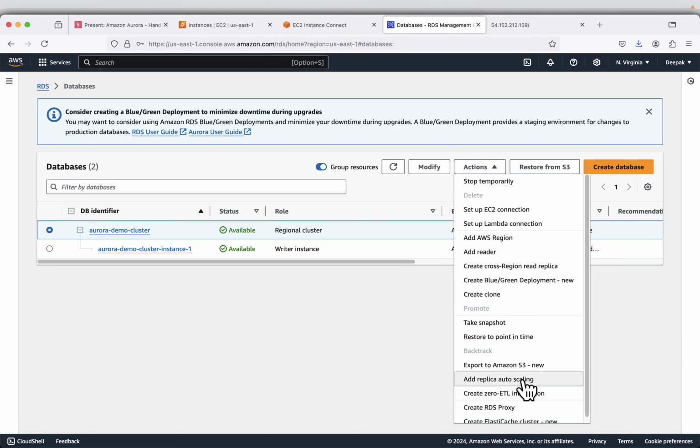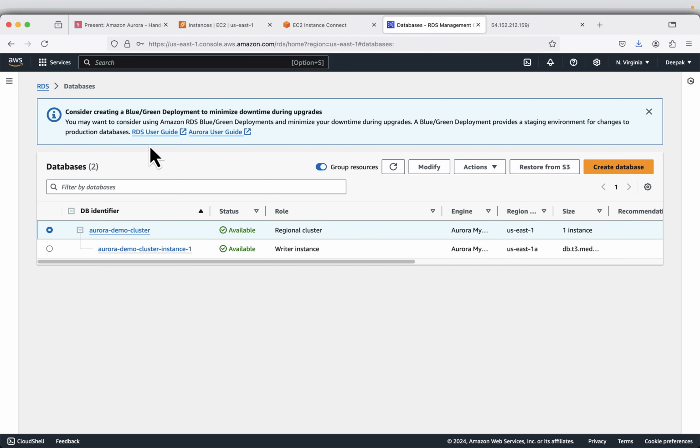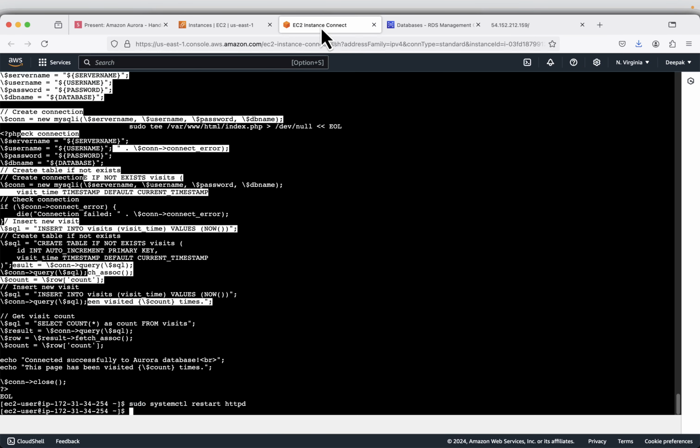You can add a replica, which is auto scaling. You can create a zero-ETL integration. You can create an RDS proxy, which is a new feature. You can create an ElastiCache cluster out of it. So add reader is a special feature.